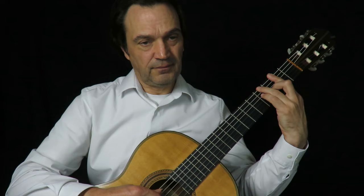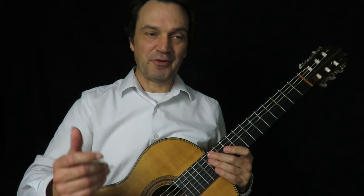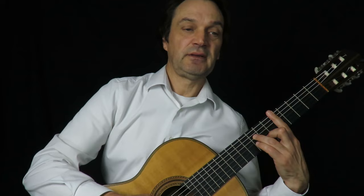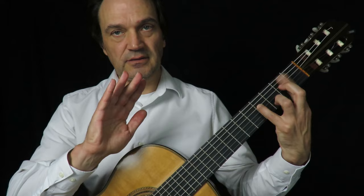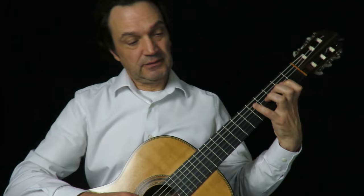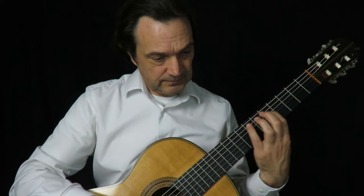But balance is really important, because it's no good playing that and then playing the note above it loud. You have to play the C sharp softly to match the volume. So that's quite a tricky thing to do, but from here, now I do a little slur on that 1-to-1, look, I'm just slurring it. Back to where you started. I'll play it again. Echo. Soft. Vibrato.